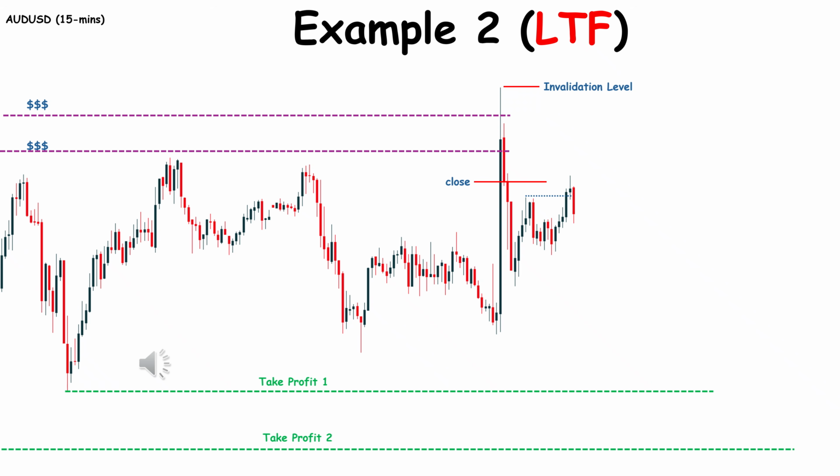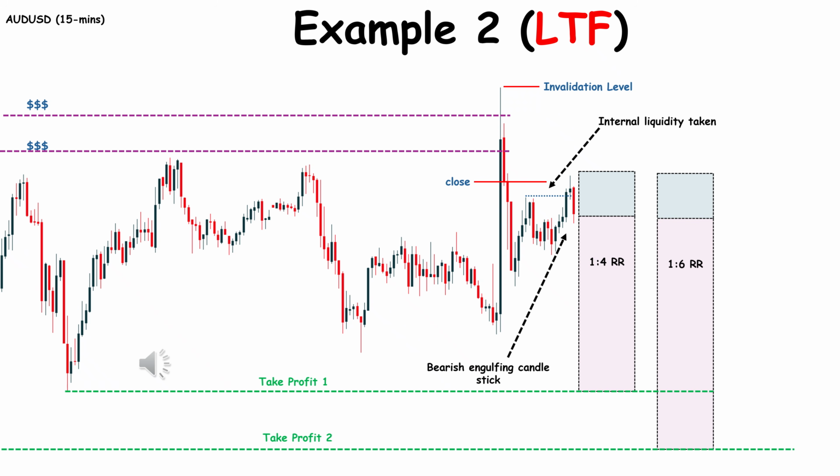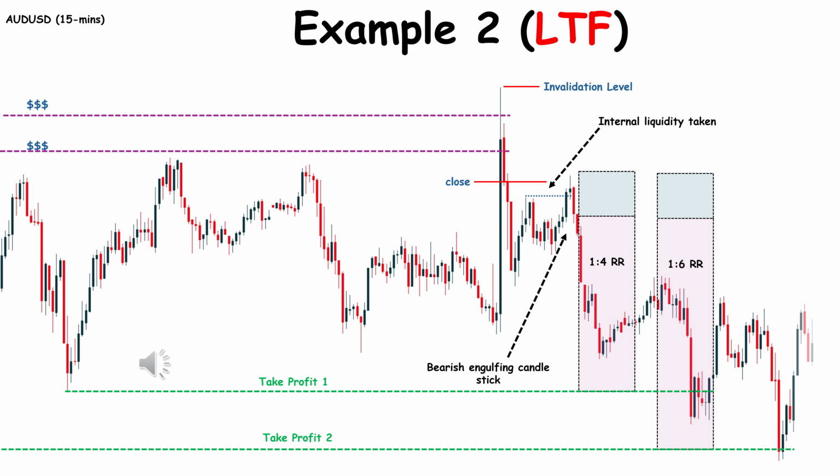Moving on to the lower time frame, which is the 5-minute chart, we can see that there hasn't been a break of market structure yet. However, the internal swing high has been manipulated. Whether or not we enter will depend on which candlestick closes in this area. Suddenly, we spot a bearish engulfing candlestick forming right after the manipulation. So, we place our entry and wait to see how the market reacts in this situation. And clearly, we can see that price moved in our favor.